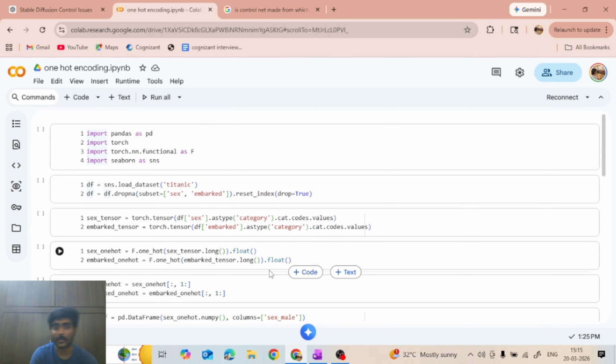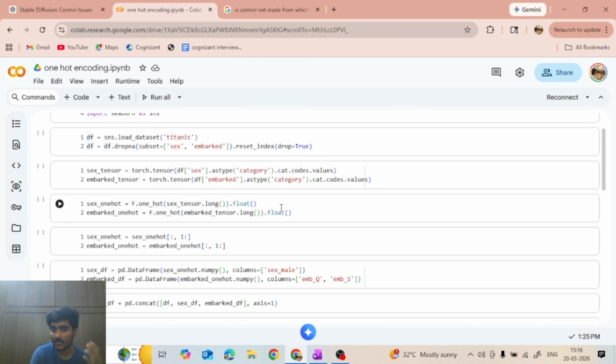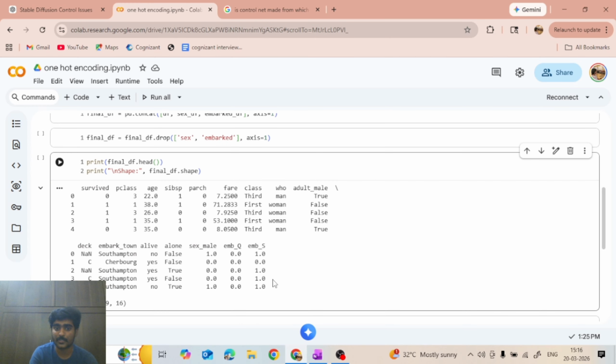Now, one-hot encoding in PyTorch is a somewhat difficult way, but with scikit-learn or pandas, there is a much easier way. Basically in PyTorch you need to hard code everything, but scikit-learn and pandas provide direct functions with various parameters to directly one-hot encode. So it is simpler with scikit-learn or pandas. This is the implementation in PyTorch. The code is slightly difficult, but we don't have any other option.